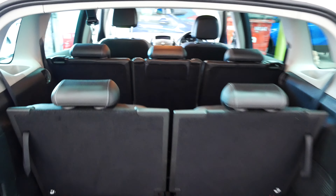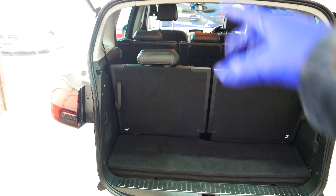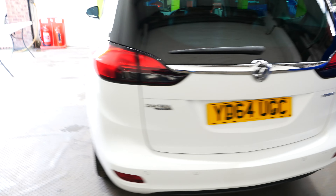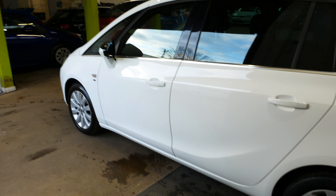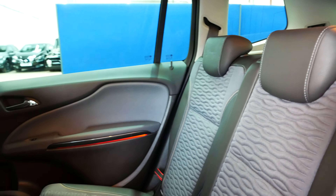Here's the rear of the vehicle. Of course, being a seven-seater, you've got your seats here and you can fold these down as well to give yourself even more room. You can fold the middle section down individually, fold each seat down as and when you need them — so you've got a lot of room to work with. You can have one seat down, one up, and put the cover across to have it completely flat if you want both down. You can really use the car how you need it.